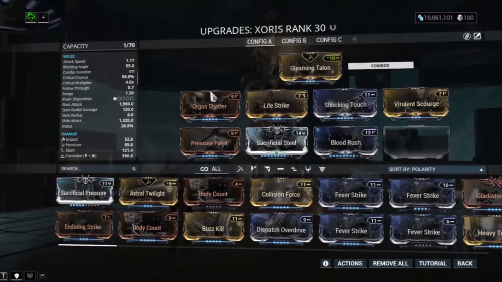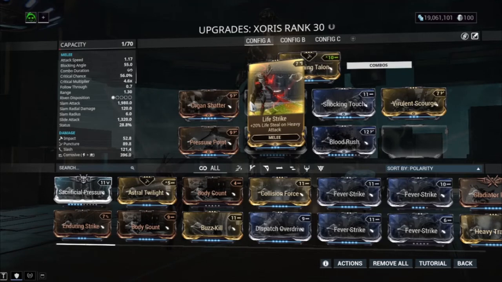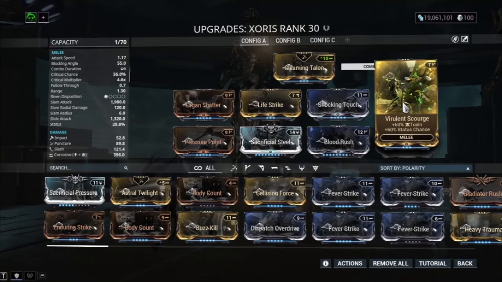So starting off with our first mod, we've got ourselves Organ Shatter for more critical damage. Remember, these mods are taken into consideration when you use your whip. Life Strike, that way we can regenerate our health at will. So just heavy attack and detonate it, and as long as the detonation hits an enemy, you'll get your health back. Next up, we've got ourselves Shocking Touch for more electricity, and Virulent Scourge for more toxin.